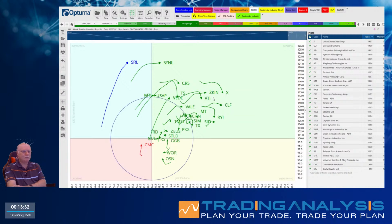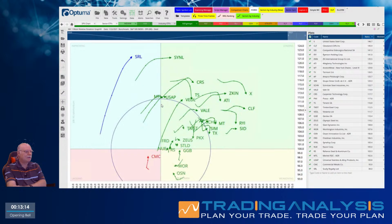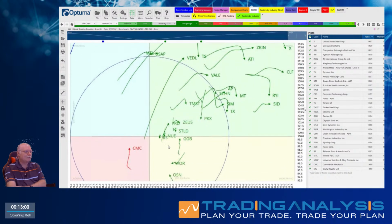It's starting to lose a little bit of momentum, but that's nothing to be worried about. If I have this in my portfolio, I'm going to continue holding it because of the relative strength. And I don't mind if it gives up some relative strength. It's got an opportunity to recycle back around when it's way out here like this. Any opportunities I'd want to add to my portfolio, I'd want to be looking at stuff that's continuing to see rising momentum and pushing over here from the improving quadrant. I want to see it with rising relative strength as well.